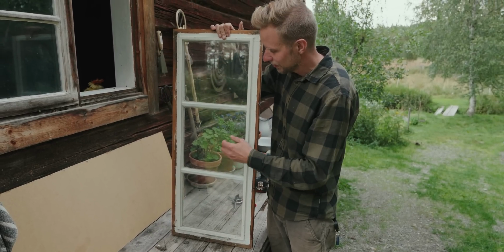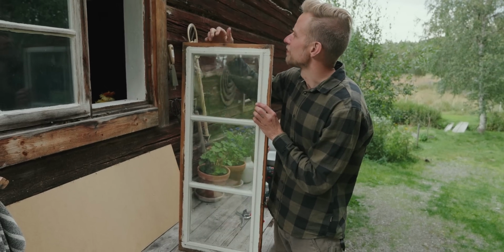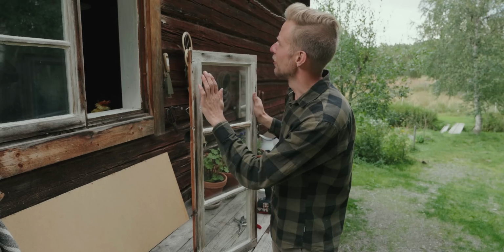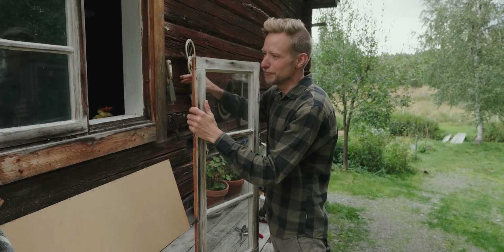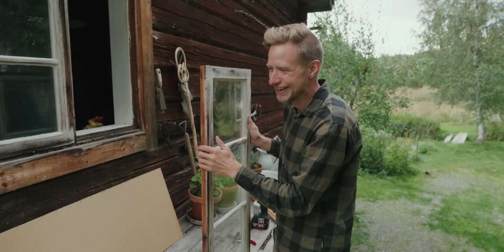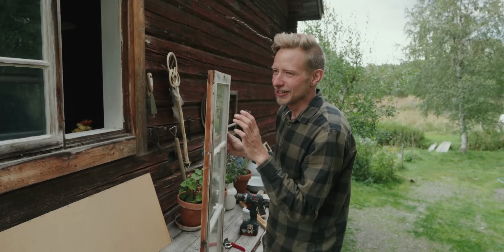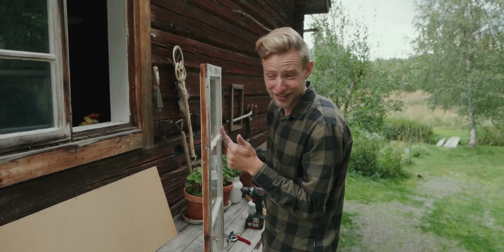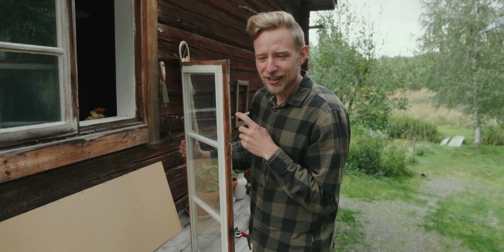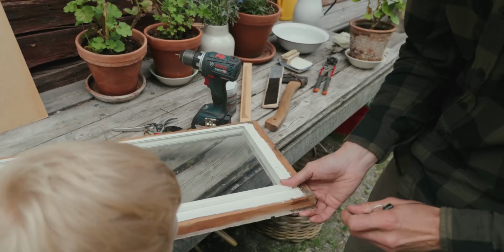So we need to separate them again and clean it out inside here and maybe paint them again and maybe put some oil on the outside again and try to get them more tightly snug here, because in the winter when we sit in the sofa here in the evenings enjoying a cup of tea, you can really feel the cold coming in. Not as much as when we only had the single pane, but I wanted to get this done before this winter. I thought about it last winter and also the winter before that. So yeah, I guess I will have Tova do this and I will concentrate on trying to get something on the house done.